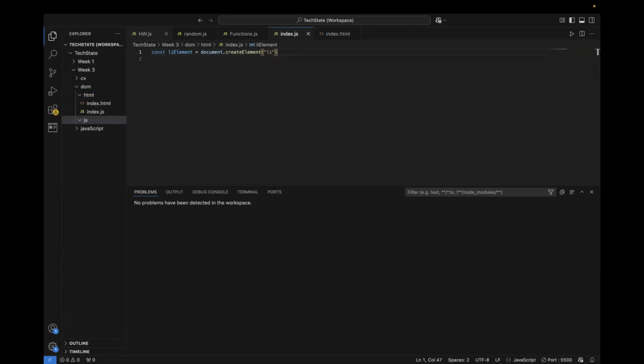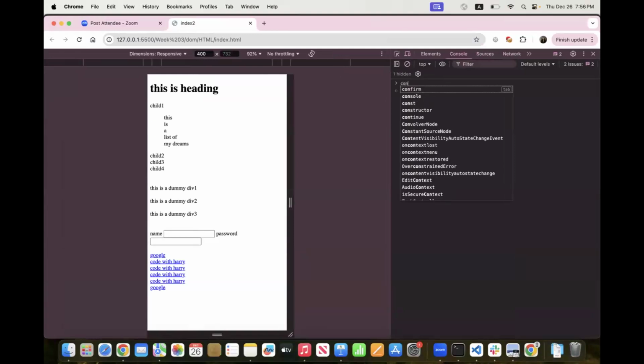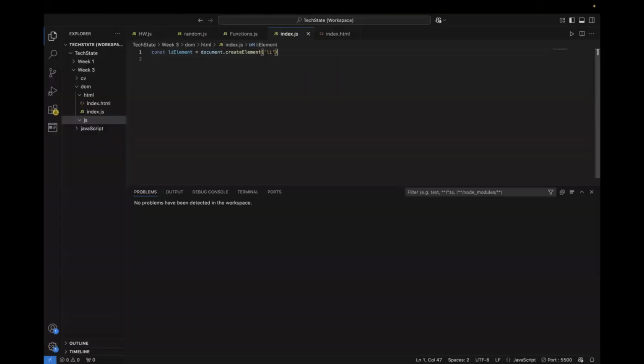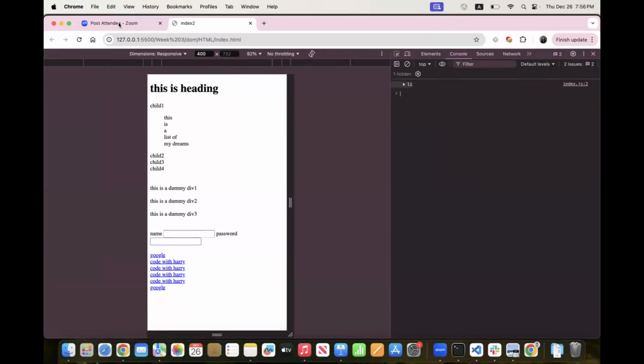Now you can console log this li element and see whether you are getting this element or not, whether this element is created or not. How will you check? You will console log this element. You can use double quotes also, that's not an issue. You can write it there also. So you are getting it, isn't it? That's fine. No need to refresh, I think you have heard of live code.